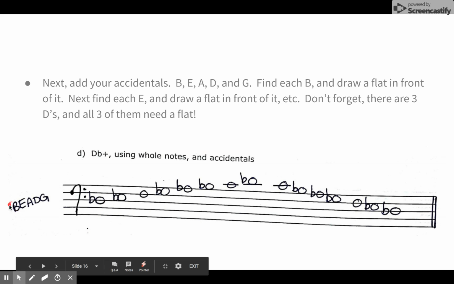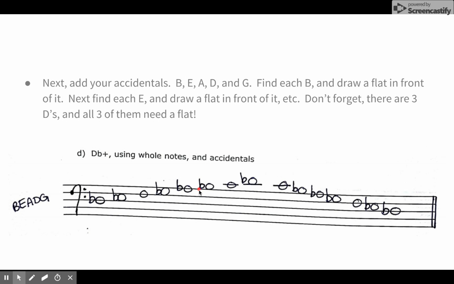So I'll say, okay, here's B. Great Big Dragons Fly Around. Great Big. So it's this one. Well, I decided to draw it up a bit higher, so I got to go up a little bit more. So here's my B. So I'm going to put a flat on my B and a flat on my B over here as well.